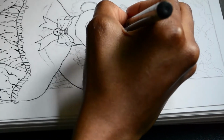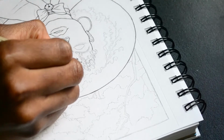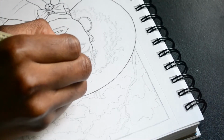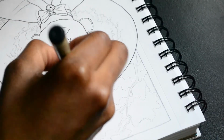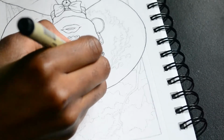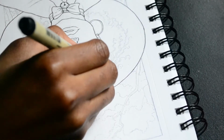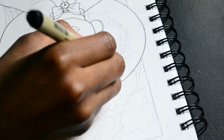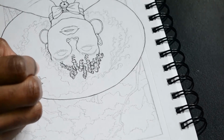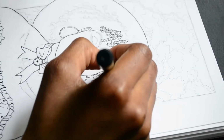After I finished working on the sketch, I definitely had a better idea of how I want to move forward. As I said earlier, color was kind of the main focus in terms of getting the vibe that I was going for in this illustration. I was going to start coloring it after I inked it, but then I realized that I'm making it more difficult than it really needs to be for myself. I just want to focus on literally just drawing and inking.